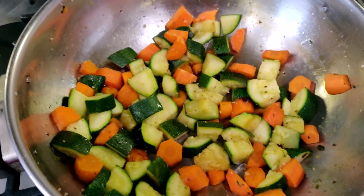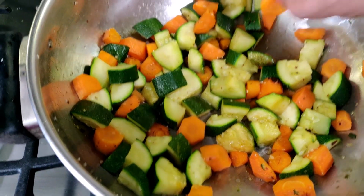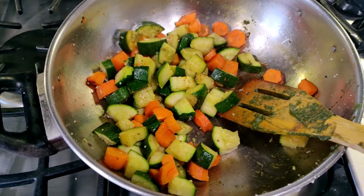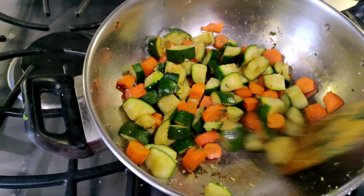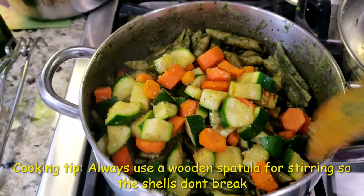On this side looks like the zucchini is cooked, but not the carrots yet, so I'm going to leave this for another 2 minutes. Okay, now both carrots and zucchini are cooked. Now I'm going to mix these into this pasta and mix this.